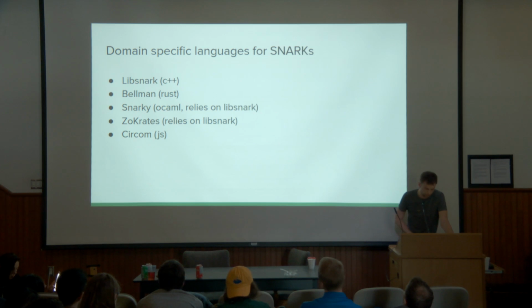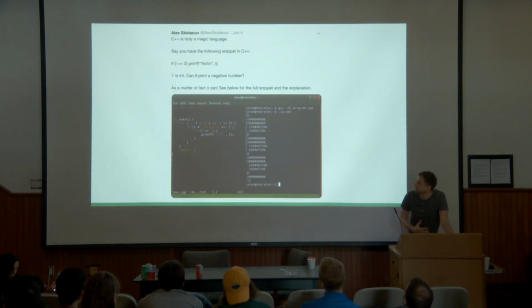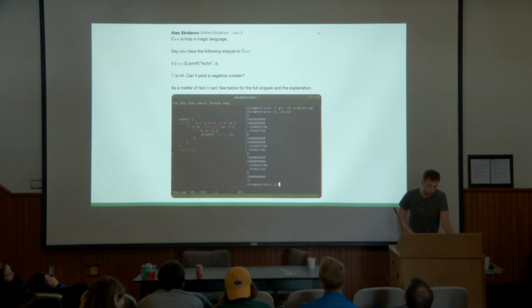For example, C++ in general is a very difficult language where you can have a statement like, if i greater than 0, then do something, and it will work even if the i is negative. So there are some edge cases. C++ is pretty old and was not designed for being secure. Rust is better in this regard, but the way programs are constructed is currently not very readable. It's quite hard to work with. So we need some improvements here, but it's possible to do. It's quite efficient already. So it's working. So this is roughly the state.